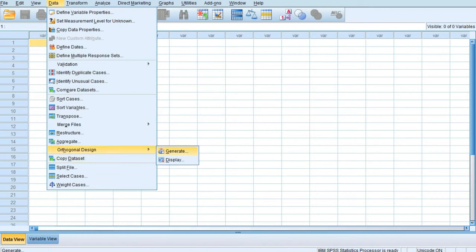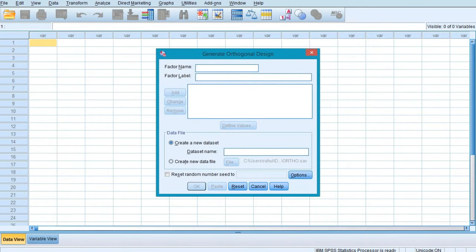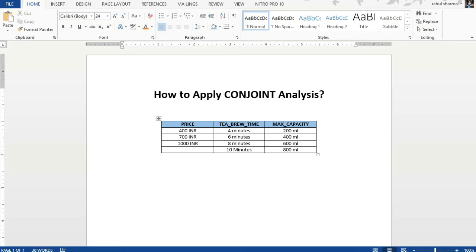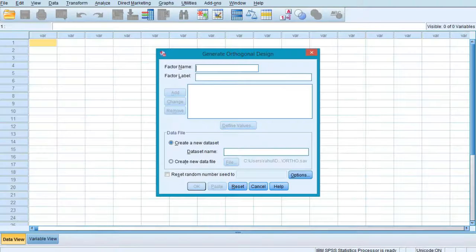Click Generate. In the Generate Orthogonal Design box, now we need to enter the name of our first variable, the factor's name. As our very first factor is price, I would be entering price over here.